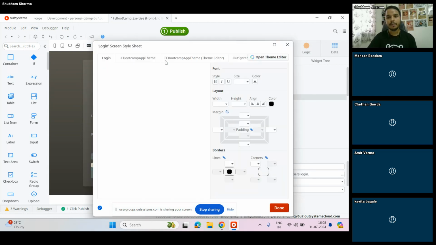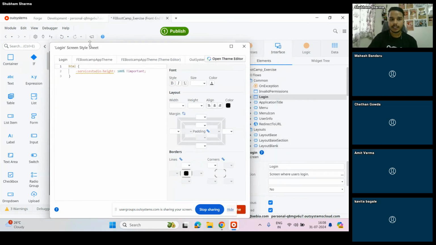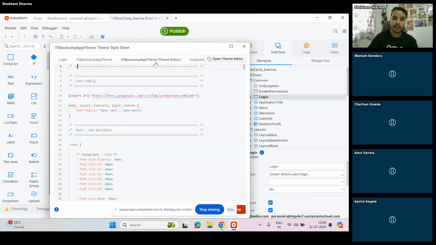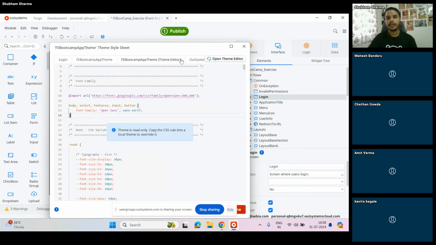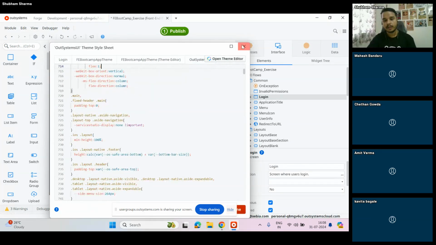So when you use a theme editor, in your CSS tab, you would have one more tab called theme editor, which is also non-editable, right? Now you have four tabs: login screen, theme level, theme editor, and OutSystems UI, right?